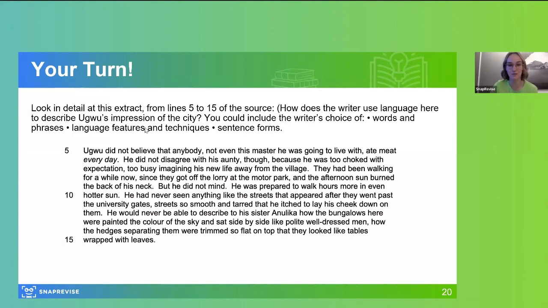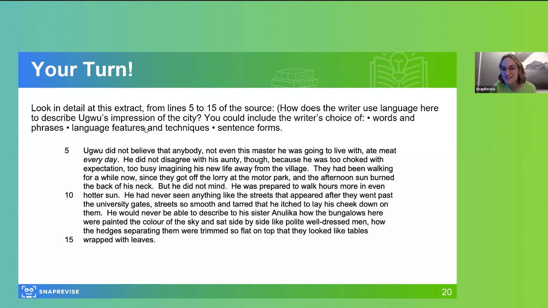So if anyone's got anything, then please pop it in the chat. Here we go. Oh, lovely. Stress and overwhelming environment. Yeah, definitely. I think you can definitely tell it's an overwhelming environment, but 'he did not mind.' Yes, it's a very short sentence. It's quite out of place with the rest of the sentences in the extract. Dismissing the heat, highlighting his eagerness to start work. Yes, exactly. 'He was prepared to walk hours more in even hotter sun.'